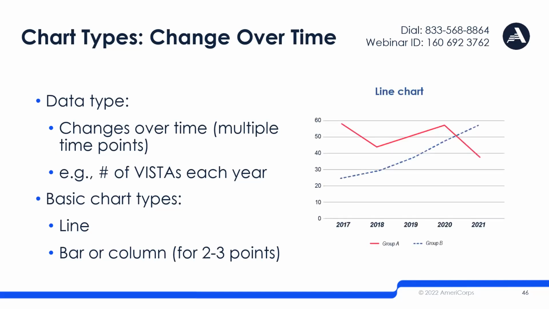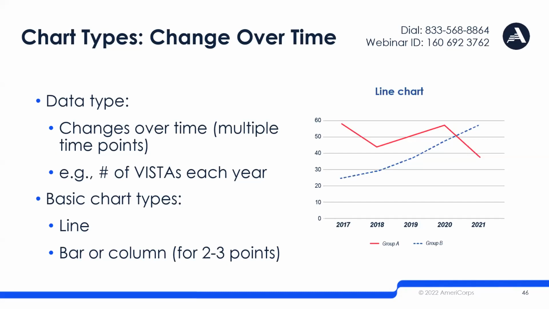Here you have a line chart with fake data comparing the number of VISTA leaders in Group A and Group B. I've made one of the lines dashed, so you have one more way of distinguishing them if you're looking at this in grayscale. Line charts are great for showing trends over time. You may notice that I left the grid lines in and didn't directly label any of the data points. This is because I'm assuming that viewers are most interested in seeing the change over time and don't care as much about individual data points.